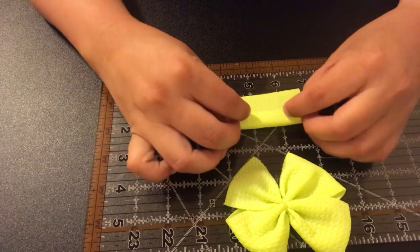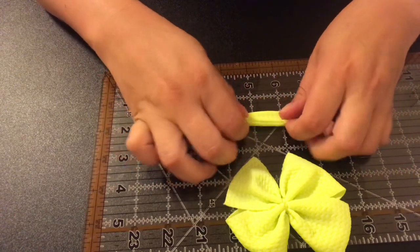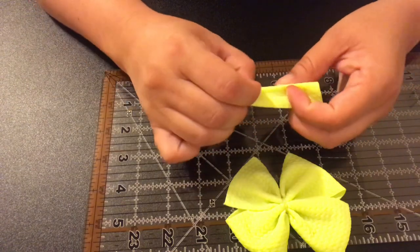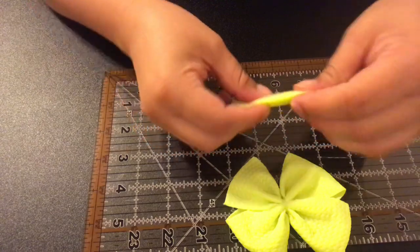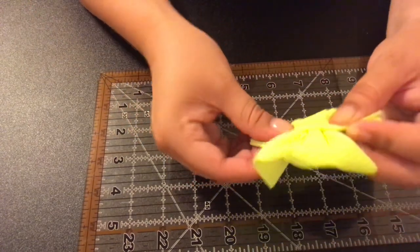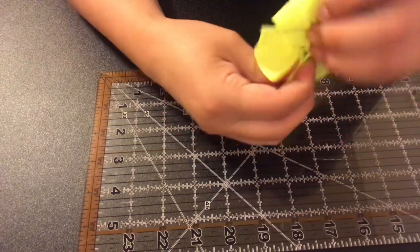Now to finish the bow, I'm going to go ahead and add the center piece. I'm going to go ahead and fold the edges in. When you're wrapping the fabric around the bow, you're going to wrap it with the wrong side up.